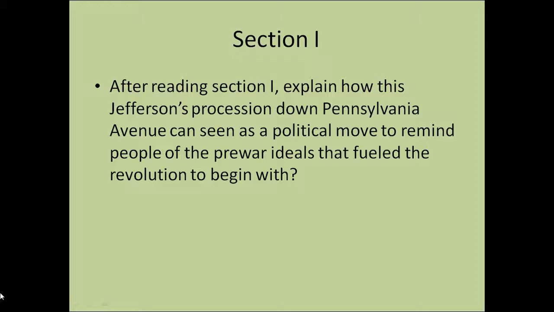Okay, so section 1 is about Jefferson's procession down Pennsylvania Avenue, and Ellis suggests that Jefferson is using the strengthening of the government by the first two administrations as a sort of political fire. He labels them as Anglomen and monarchists and is blaming the Federalists for corrupting the pure Republican ideals. So Jefferson's election, therefore, in 1800 is restorative as opposed to revolutionary.